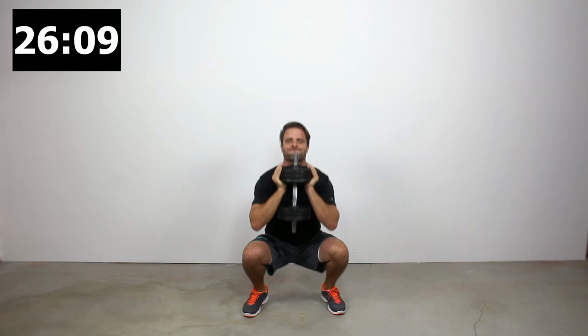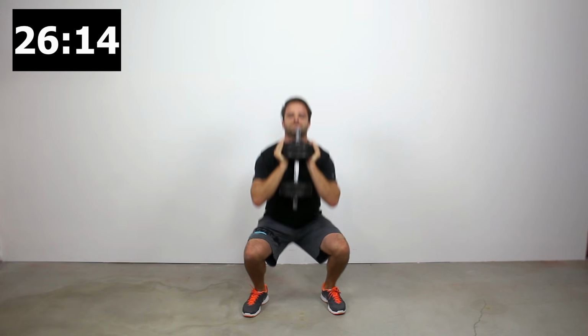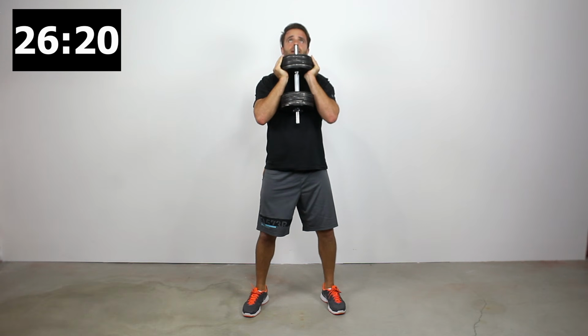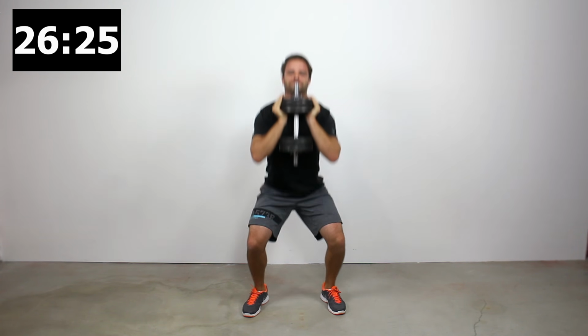We're using a ton of quads. We're using a ton of glutes with this. Things are looking good. Should feel everything burning. Actually, we've got shoulders, chest, we've got back active with this as we're working hard to stabilize that weight throughout this goblet squat motion. Excellent job, you guys.